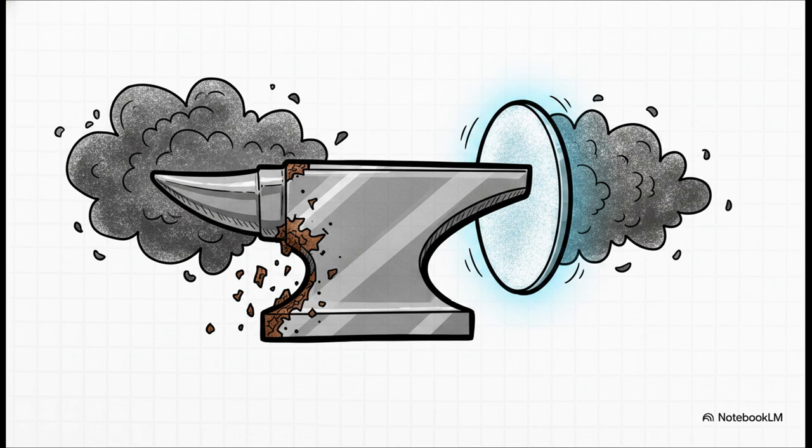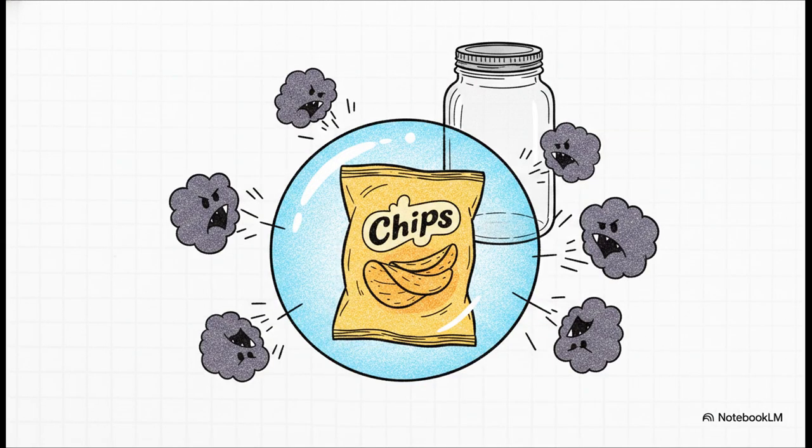When they attack silver, it turns black from hydrogen sulfide in the air. When they attack copper, it turns a chalky green. To stop them, we have to build defense armies. We coat our metals in paint, oil, or apply a really strong layer of zinc, which is a process known as galvanization. Our second major villain?